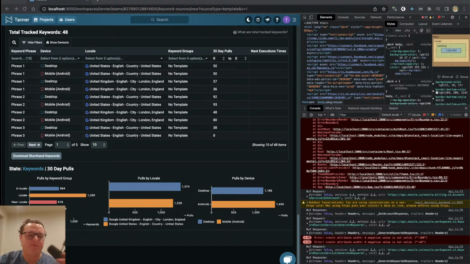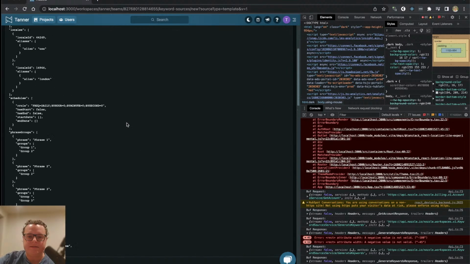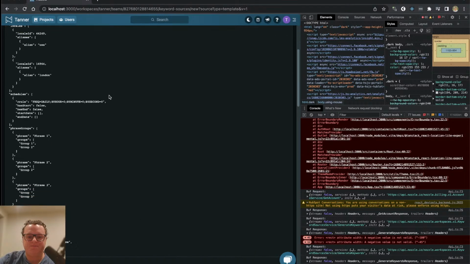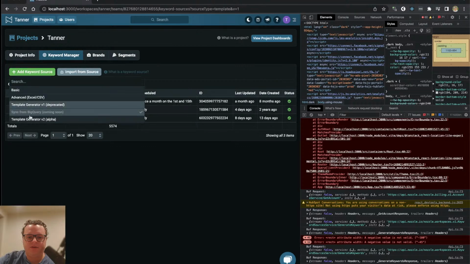So tonight, I'm going to be doing a few more enhancements to our new, what are we calling this? It's called the template generator on Nozzle.